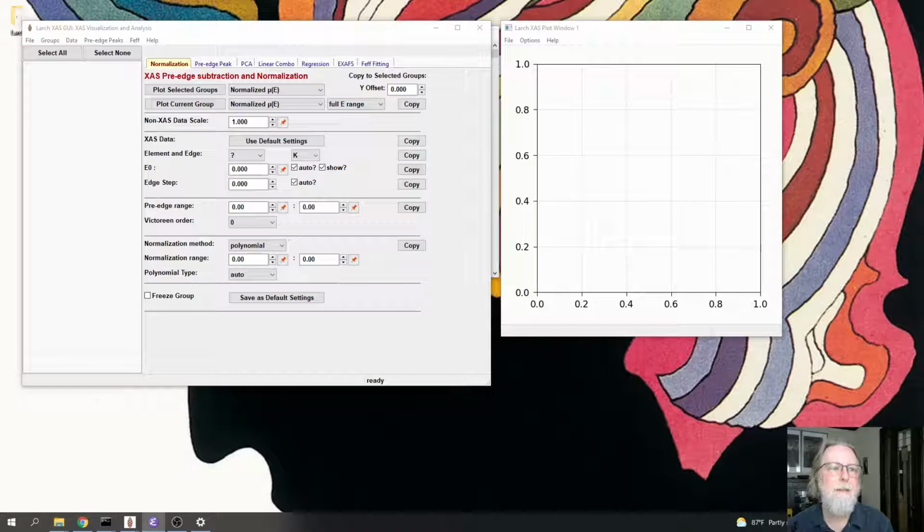For modeling extended XAFS, we mainly think about the photoelectron ejected from the absorbing atom in the X-ray absorption process. This photoelectron will scatter from the neighboring atoms, and it is that photoelectron scattering and returning back to the absorbing atom that explains the XAFS oscillations. It is then most convenient to think about XAFS as a sum of paths through the molecule or crystal that the photoelectron can take from the absorbing atom and back as it scatters.